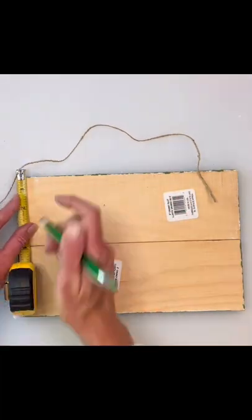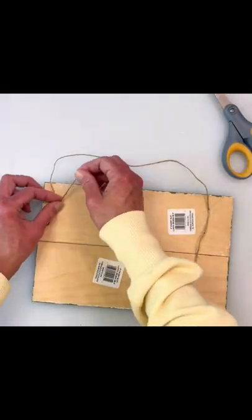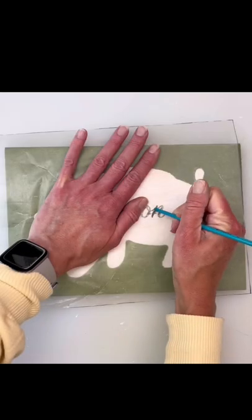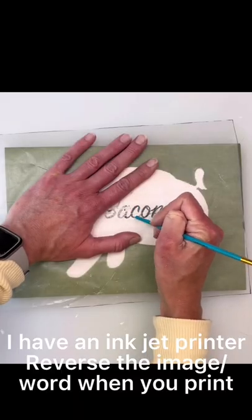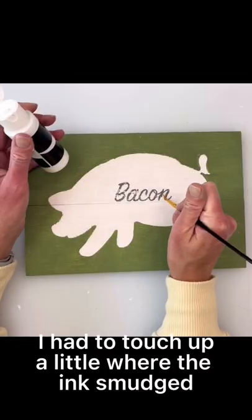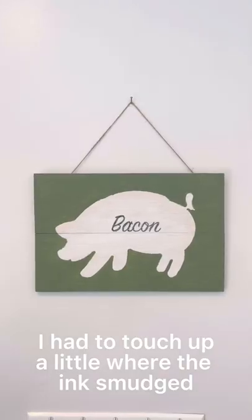You can skip this part if you'd like, but I am gonna staple it on there and double knot it, and you can leave it like this plain, but then I decided to take it one step further. I printed the bacon word onto wax paper and transferred it on here, and I'm just using the end of the paintbrush to press that ink down into the wood sign.